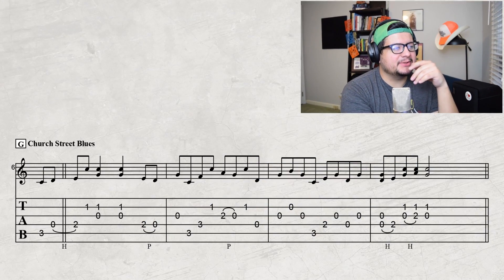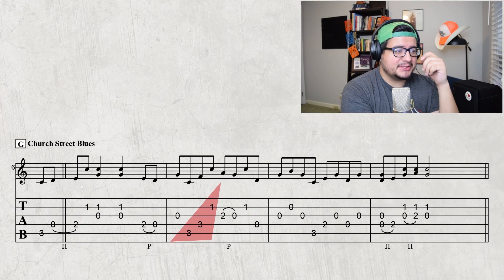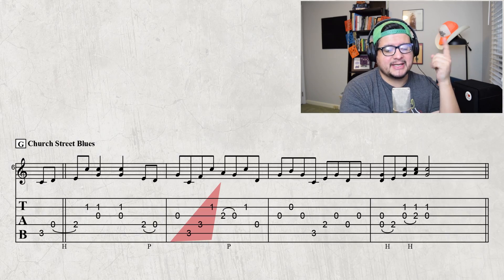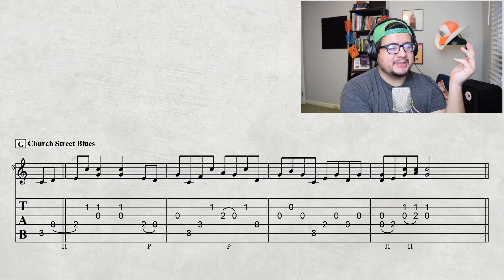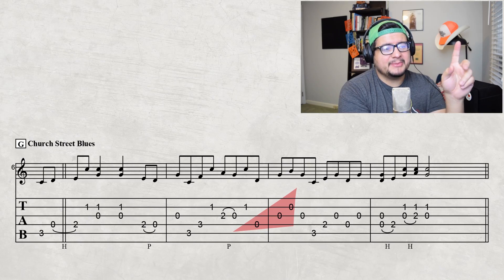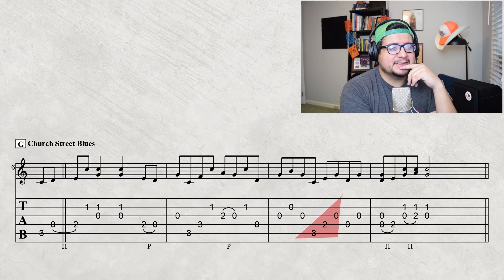There's a lot of weird pick strokes here. The pickup in the first measure has fairly normal pick strokes. Moving into the second full measure, where you have that F chord with a 3-3 on your A string and D string, I believe Tony is playing down, down, up. As I've talked about in my Never Meant to Be and Port Tobacco videos, when he has three notes on three ascending strings, he'll play down, down, up and then resolve it later. He's also got three open strings — the D, G, and B string — and I believe that's down, down, up as well. Then there's a little C chord arpeggio: third fret on your A string, second fret on your D string, and open on your G string — down, down, up again.